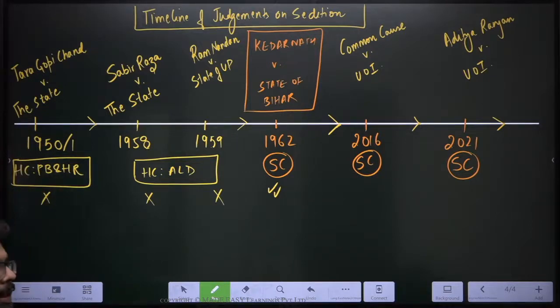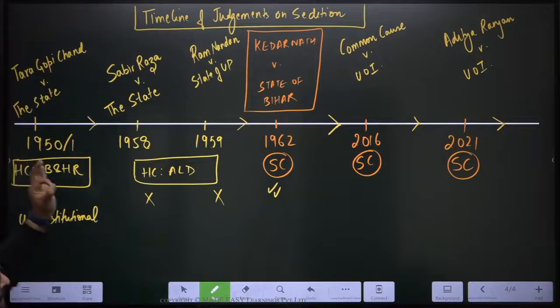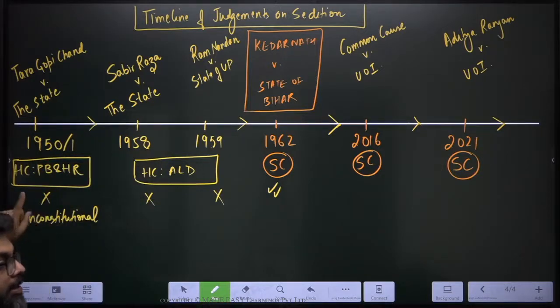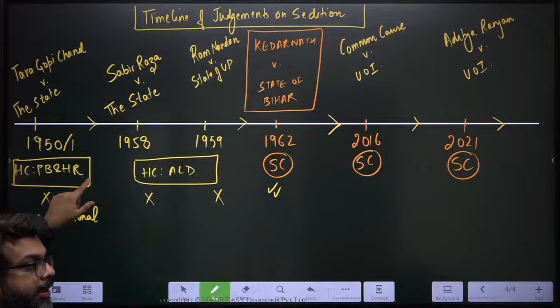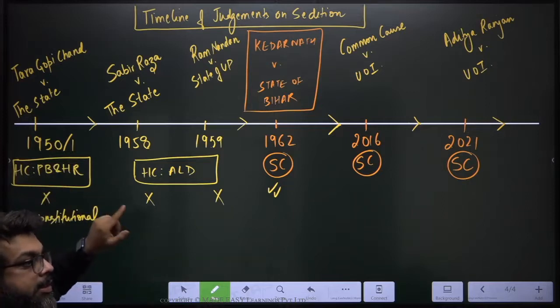the Punjab and the Haryana High Court, and you will not believe what I'm going to say next. The Punjab and the Haryana High Court declared sedition to be unconstitutional, which means nobody in Punjab or Haryana after this judgment could be charged with sedition. A law has been challenged in the High Court, and the judgment of the High Court is only applicable within the territorial jurisdiction of the High Court, which is the state.